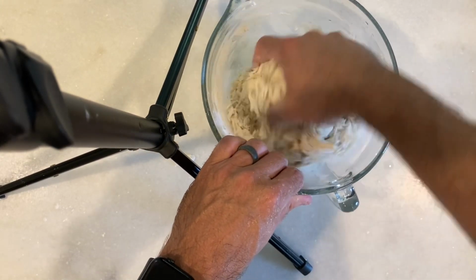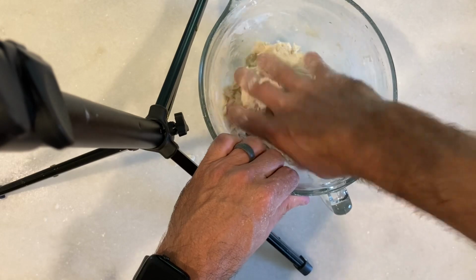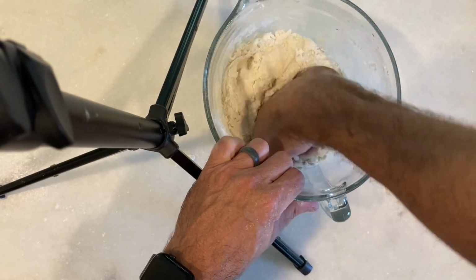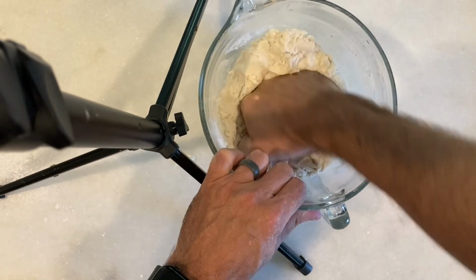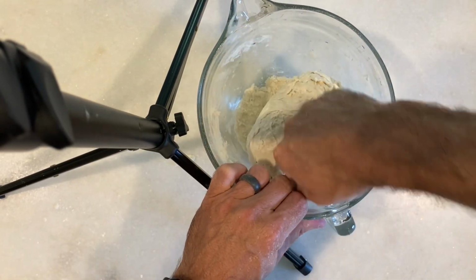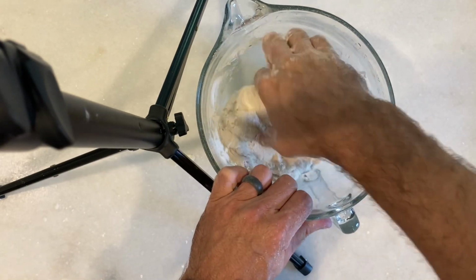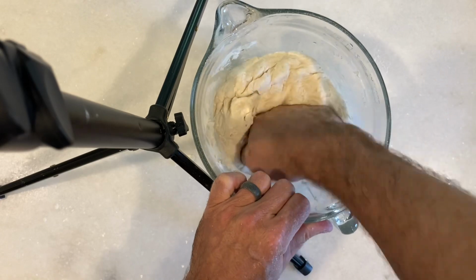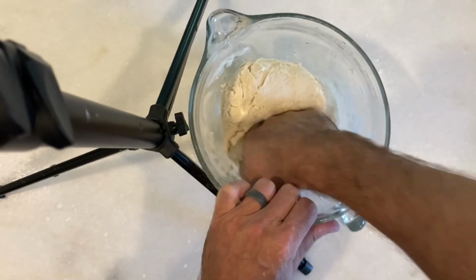I mix it with a spoon a little bit, and then I start using my hands as it starts clumping together. And I'll start using my fist just to kind of smoosh it into place. Mix it all up really well. And try to get all the flour to stick to it, all the flour in the bottom of the bowl.